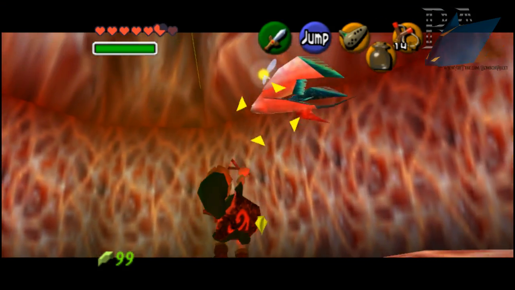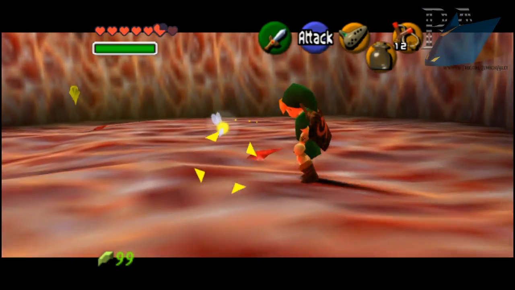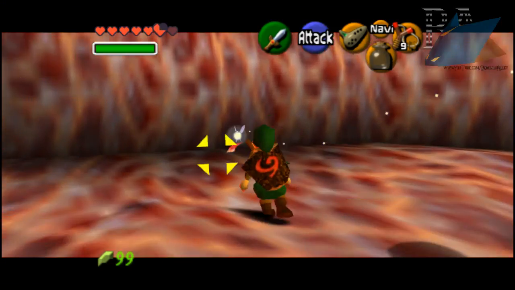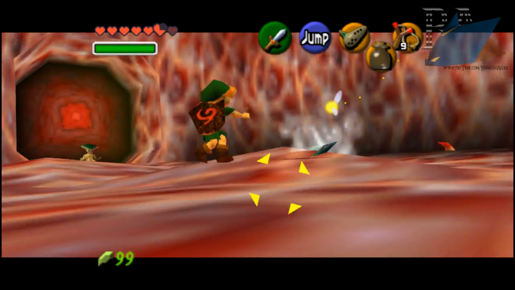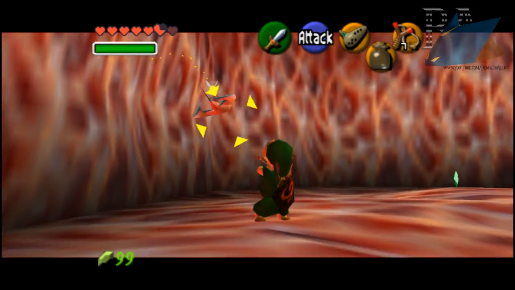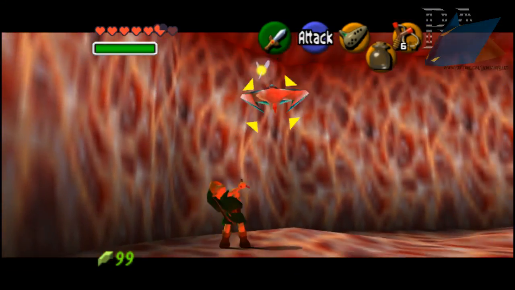Alright, now it's time to take out these stingers. These are really weird enemies. They kind of burrow into Jabu Jabu's flesh and then come out. It's kind of gross, actually. So let's take care of all these guys. The easiest way to do it is just to walk over their little fins until they jump out, and then shoot them down with the slingshot. It takes 2 shots to get them down, so it's not a big deal.